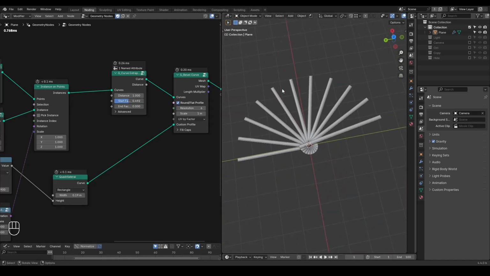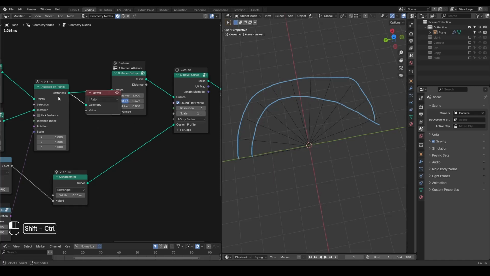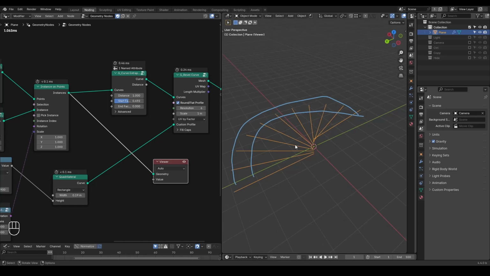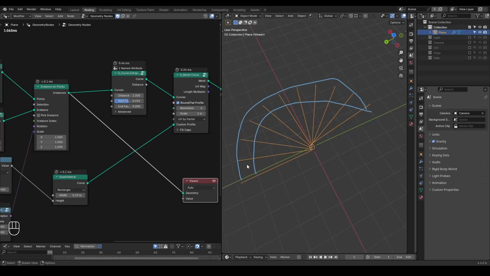Okay, so now we basically finished the skeleton, but then we need to make up the kind of a class structure for this. The reason we start with these sticks is because we need the skeleton to guide the paper or the cloth part of our fan. And if you only look at the instance we made, it's basically just the curves. And the way we are going to make up the paper part is that we are going to connect these curve lines from point to point to construct a surface.